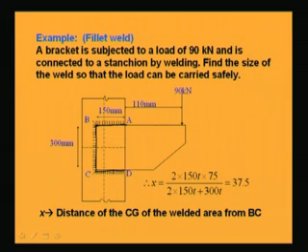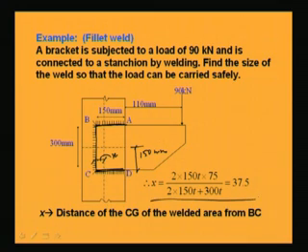Now before going to find out area and other things, first I have to know where the CG is lying. Now CG I can find out, we know this is symmetric about this. So the CG will be exactly 300 by 2, that means 150 millimeter from bottom or from top. So it will be at the middle, and if we consider this as x, then this x distance we have to find out. That can be found from this equation.